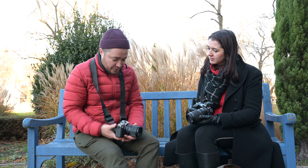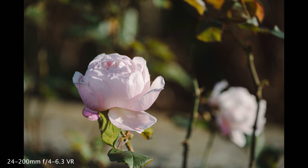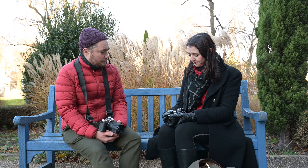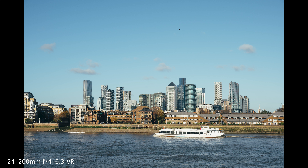Let's talk about aperture. You've got f/4 to 6.3 on the 24-200, and 3.5 to 6.3 on the 18-140. A lot of people thought those lenses should be f/5.6 on the longer end — do you think it takes away much? It doesn't make that much difference in practical terms. Having f/6.3 as the small aperture makes the lenses smaller and lighter. In terms of focal distances, the 18mm is equivalent to 27mm, so the 24 is a little bit wider. If you wouldn't have that comparison on-site, you could easily walk back two meters and take literally the same shot. The 24 does distort quite a bit, so just zooming in to 28 would fix that.